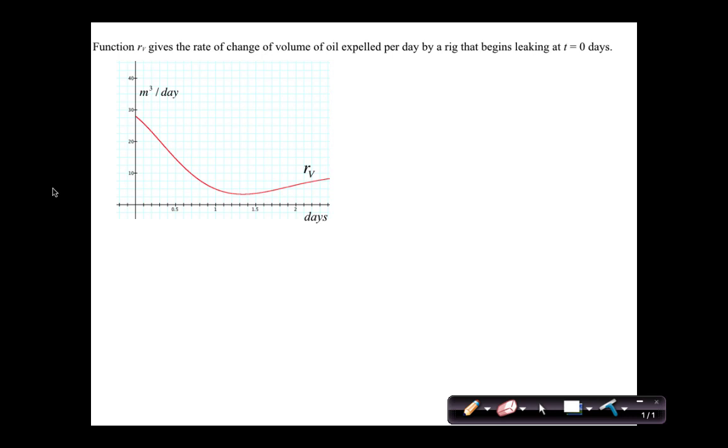So although I could say, oh, well, it's like 28 or so cubic meters per day, it doesn't do that for a whole day. So maybe I pick a shorter amount of time, like maybe half a day or some other random amount of time, and say, well, what if it did that? And then after half a day, I'll reassess what the speed is and use that for a little bit. And even half a day seems like a long amount of time.